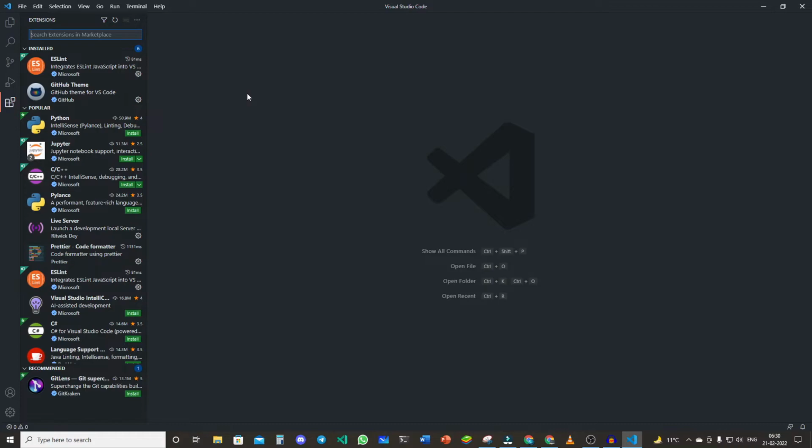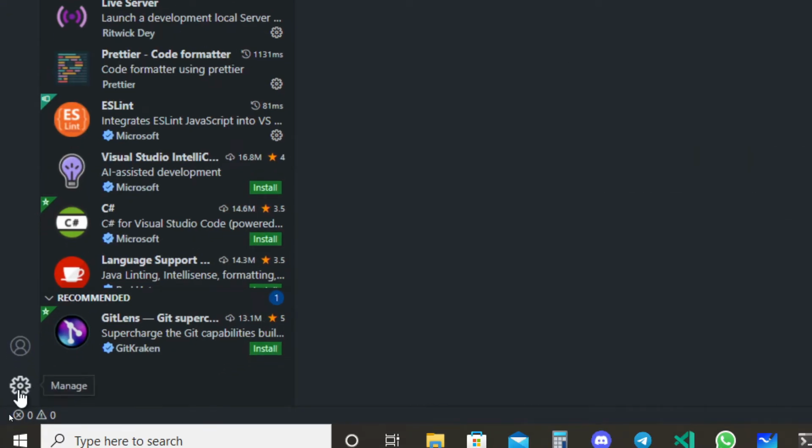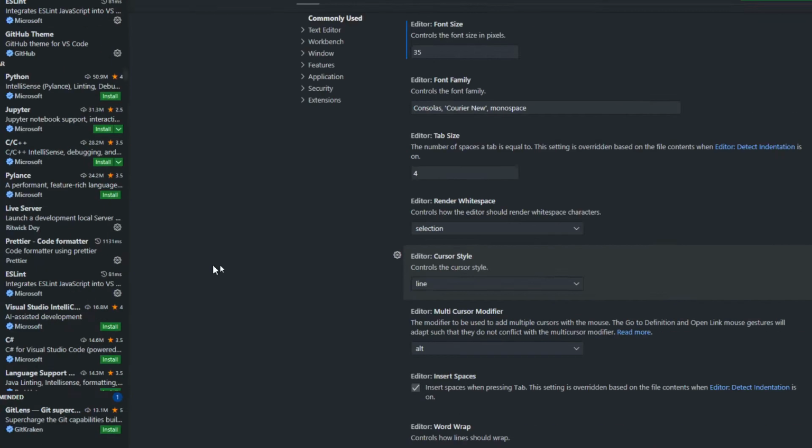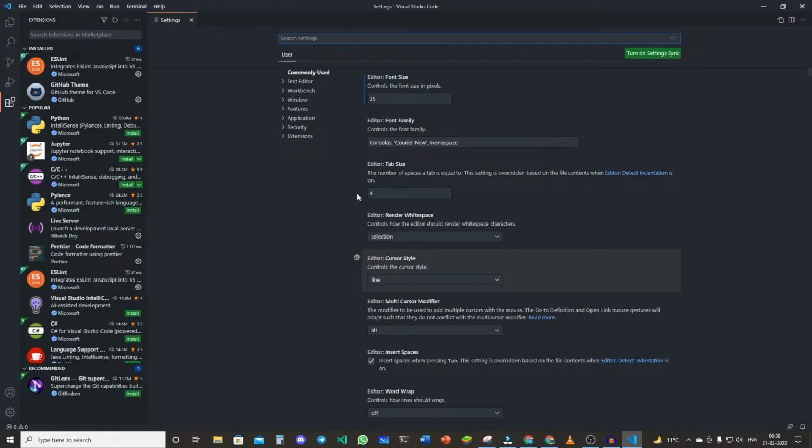For this, just go to settings and click on settings. We are going to set the settings for the Prettier extension. For the other extensions, we are not going to modify any settings for now, but for Prettier we are going to modify one setting.